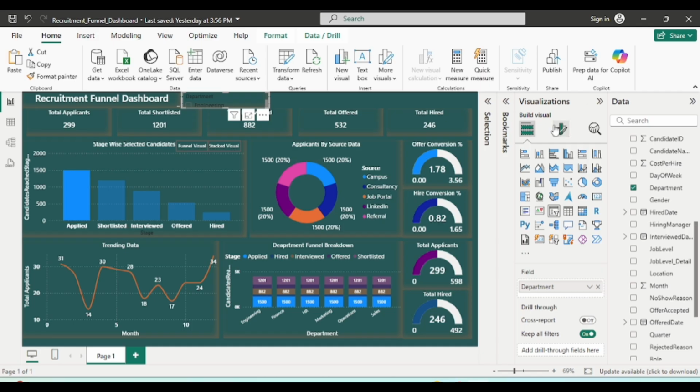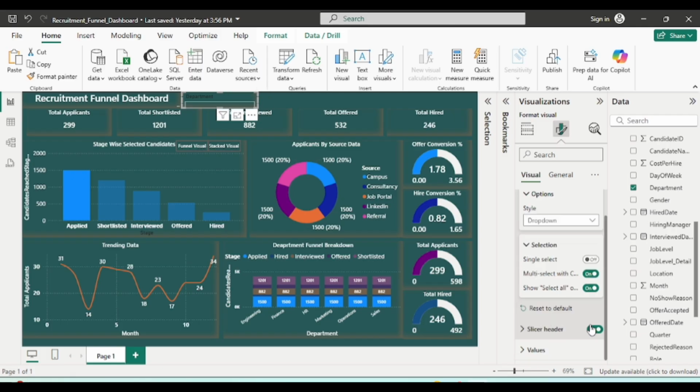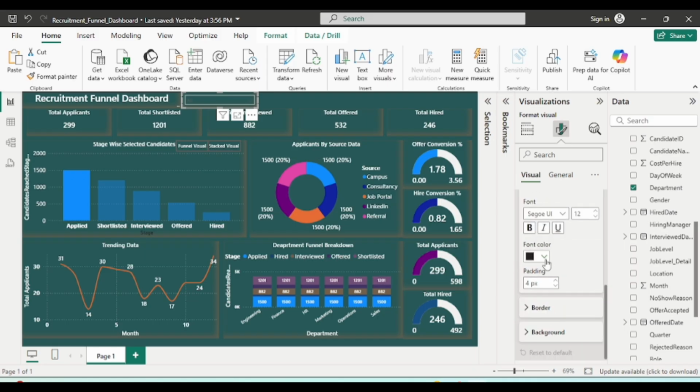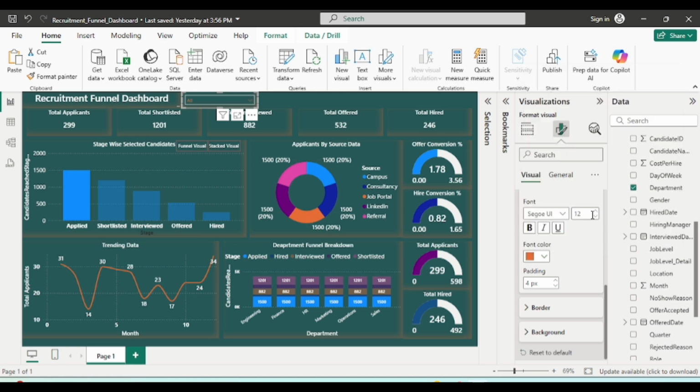Now let's change the selection values, so this should be a drop down, because we have multiple values, and select all. Values would be white, size 12. White, not white, I'll put this color, it is reflecting, yes, so let me make it short.